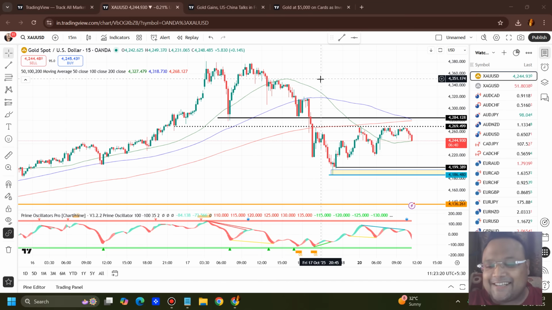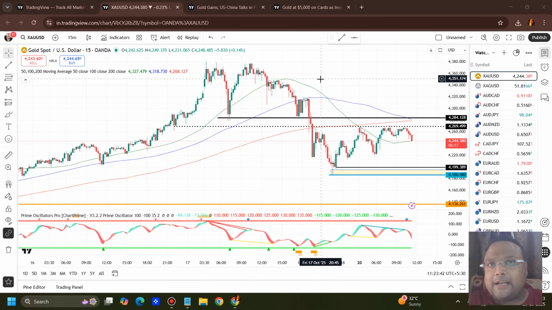So let's get started. First of all, the market is open and we can see finally gold is trying to get stable. Not yesterday, on Friday, we saw a down market. The market saw heavy selling pressure. The market was down by almost 2%, more than 2% actually, and things looked terrible.